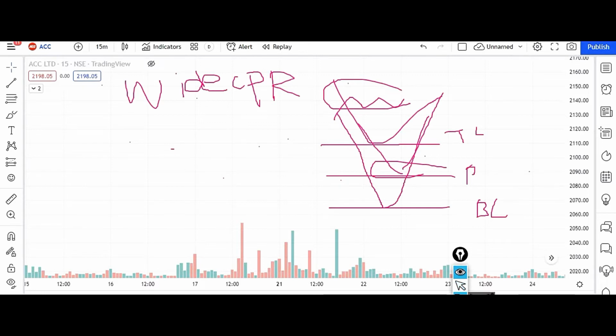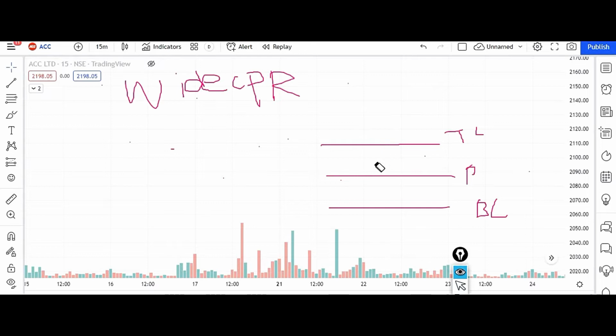If the price is trading below BC, it will try to hold these levels. Most of the time it touches this level and reverses. In the next scenario, it may touch this level and reverse, which happens very rarely. Probably, if it is trading below BC, the bottom central pivot, then it will try to hold the price to the downside only.